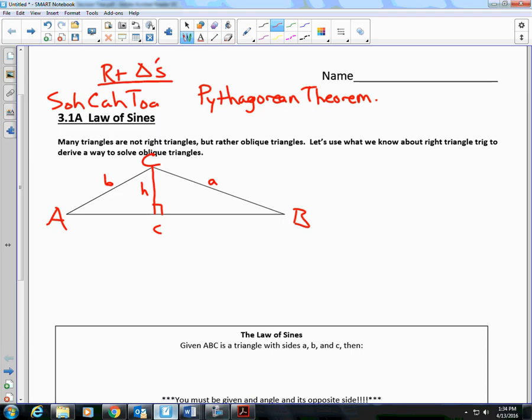And I'm going to use that. What I would like to do is come up with a formula that relates some angles and sides together that doesn't involve H. I'll write one down so you guys can see what I'm saying. The sine of angle A is equal to the opposite divided by the hypotenuse. Everybody agree with that statement I just wrote down? The problem is that in a lot of these triangles, we wouldn't be given the height. So suppose they took that away. What would we then be able to say that would be important? Well, I'm going to actually use that statement. I'm going to say that the sine of angle A is equal to H over B.